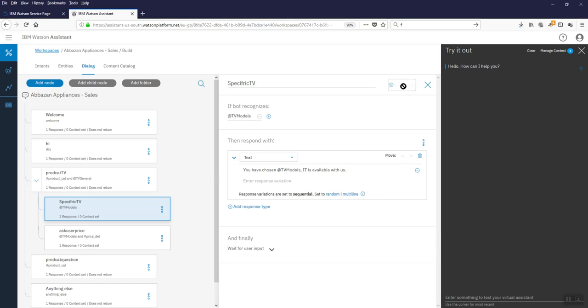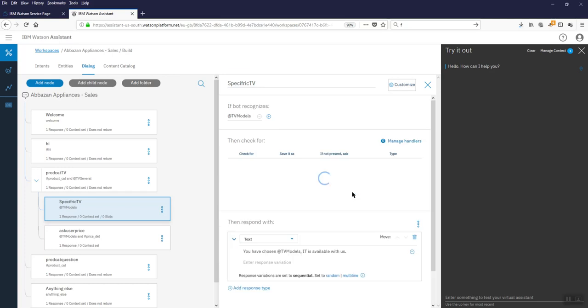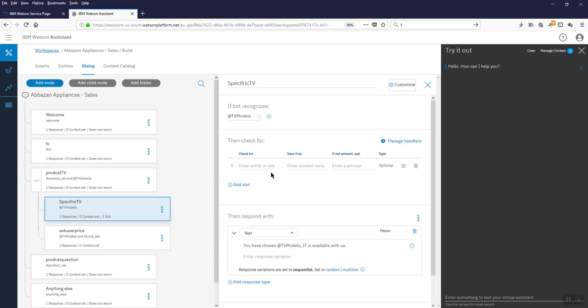So we will go to the customize and then allow the slots to be on, apply here, and the slots are available here. If the TV model is identified, save that in the TV model name or model name.